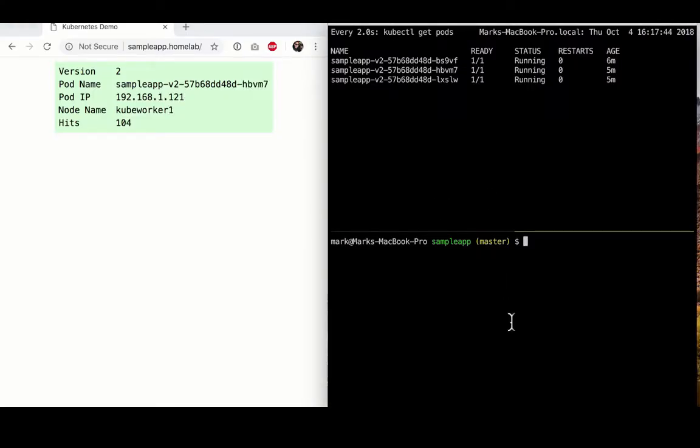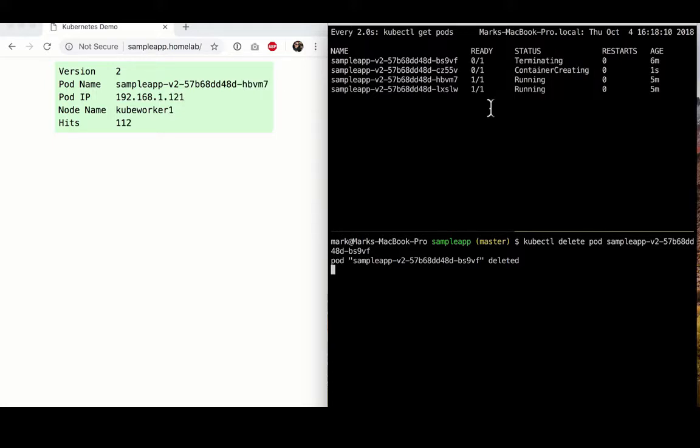Alright, so we're back with our sample application, and what I'm going to do to demonstrate auto healing is to just go ahead and delete one of the pods here, right? Remember, we've already told through our deployment manifest that we want 3 instances all the time of our sample application. Now if I go ahead and manually delete that certain pod, Kubernetes will detect it and then immediately create a replacement for that, right?